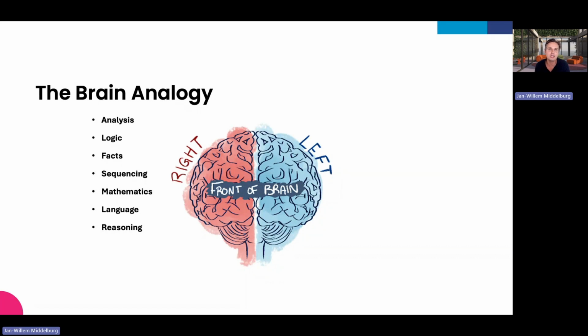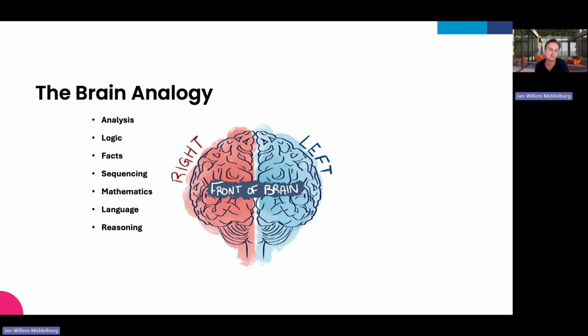And the way I always like to explain the difference between RPA and agents is very well reflected in the way that our actual brain works. So I always like to call this the brain analogy. On this slide, you see a depiction of the human brain taken from the front side. And as many of you will know, your brain is separated into two halves, a right side and a left side. And based on years of research, I'm obviously not a doctor, so don't ask detailed questions around the way that the brain actually works.